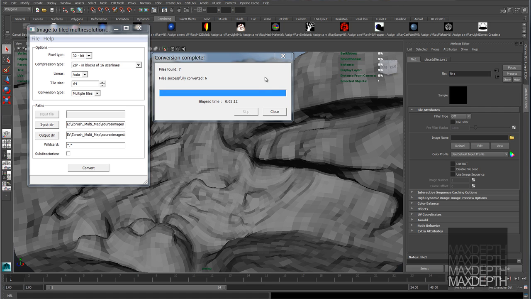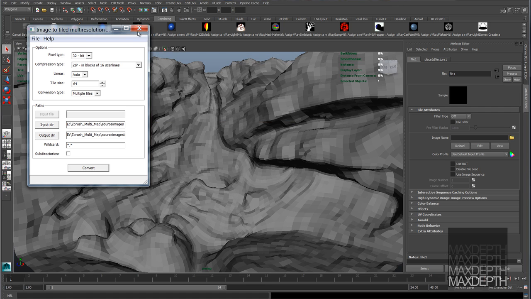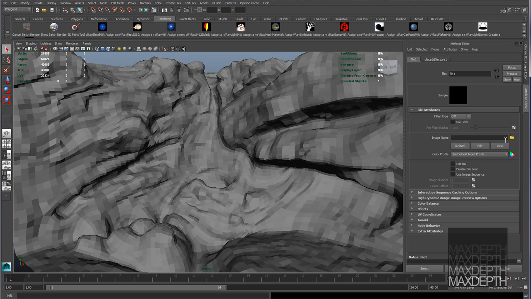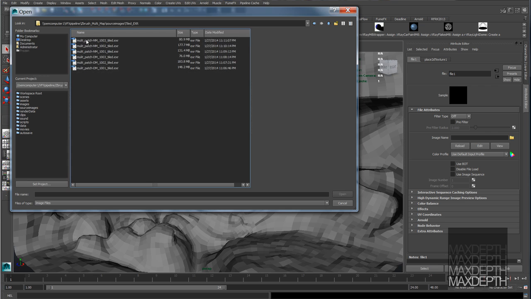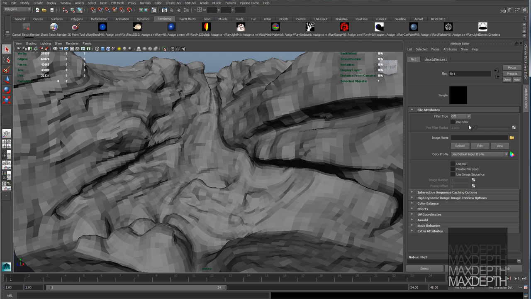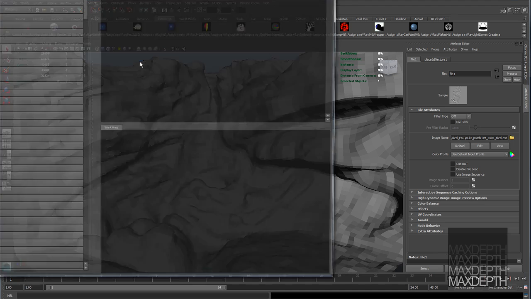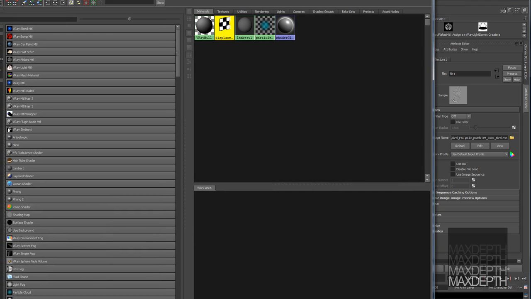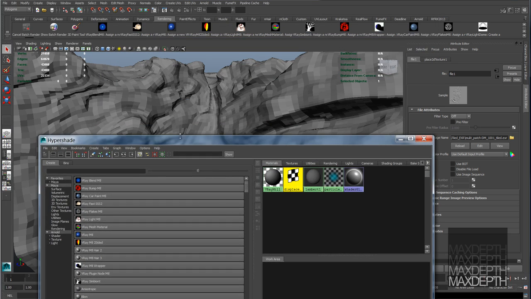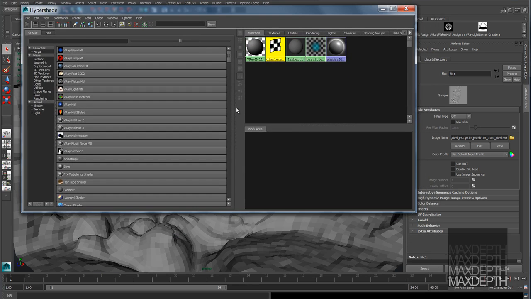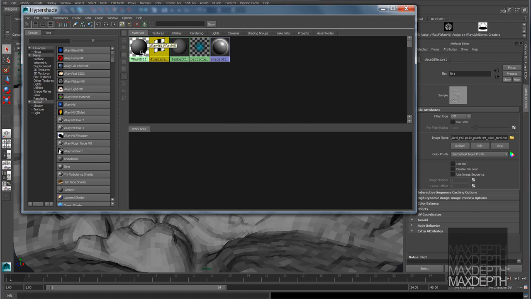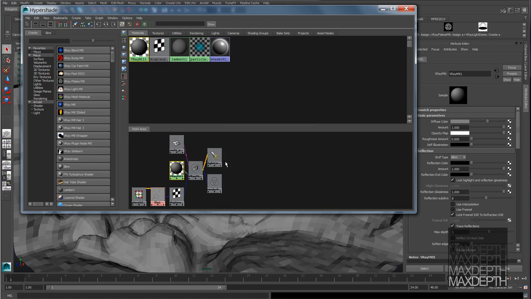Okay, so now that I've finished up, let's go ahead and close, and you can kill the GUI. Now, go to select, go to tiled EXR, and pick the first in our chain. All right, let me shrink this down a bit. Okay, and now let's map our Vray material that we have.